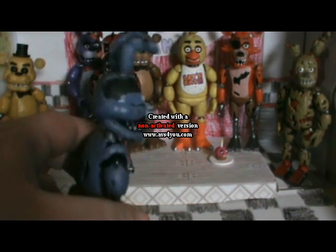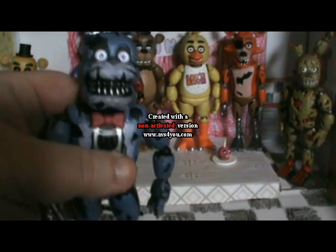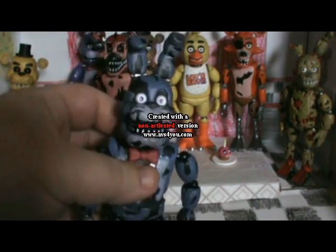Springtrap, are you moving the camera? I hope not. Freddy! Sorry, got carried away.